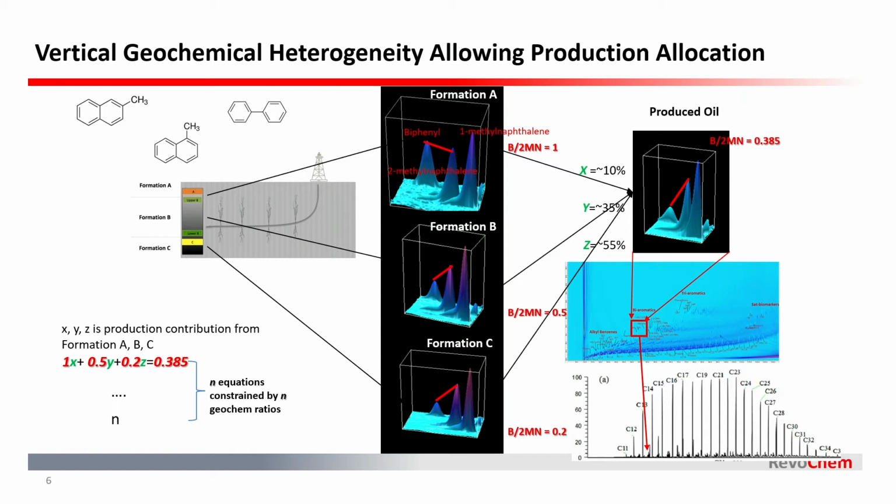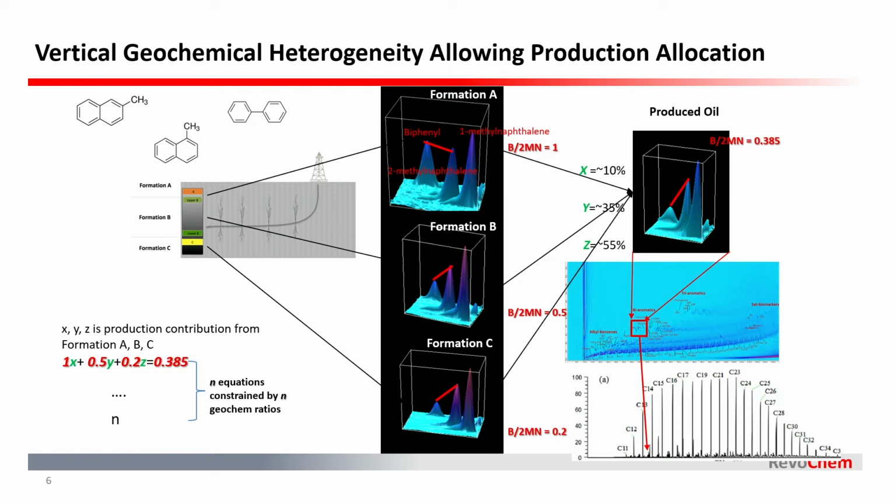But I wanted to quickly talk about the fundamentals of how we can calculate the percentage coming from each layer of rock. The geochemical-based production allocation is nothing new. It's coming from the 80s and 90s, from a group of geochemists from Chevron. It was originally used for oil leakage. You have some oil leak in the middle of the ocean, trace it back to where it's coming from, and then it's used in lawsuits. So it became published, and now it's commonly used for conventional reservoirs for royalty calculation. Its application in the unconventional reservoir is relatively new because traditionally the resolution was not enough to tell the fine granularity difference within the unconventional reservoir, every 10, 15 feet, the resolution we need. However, now we have the tool.